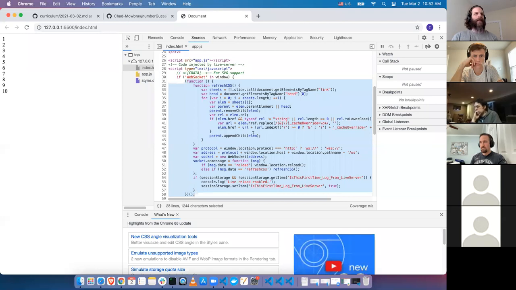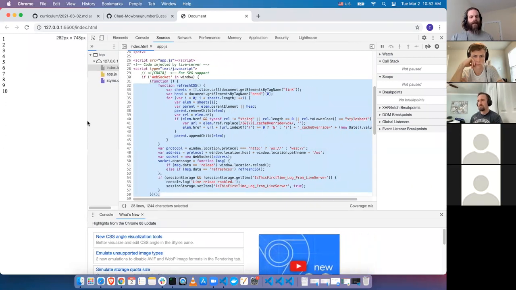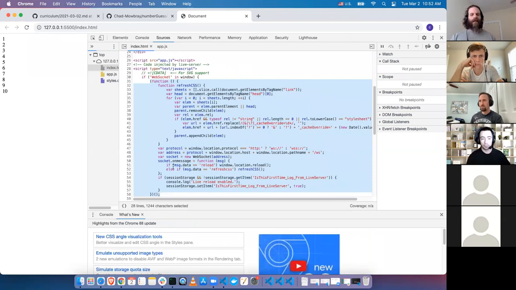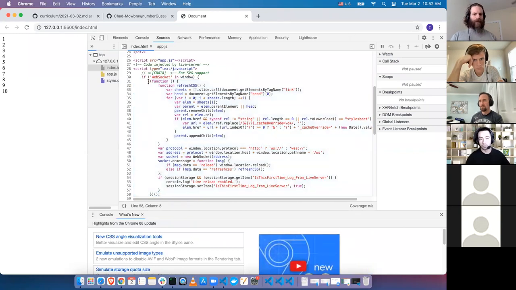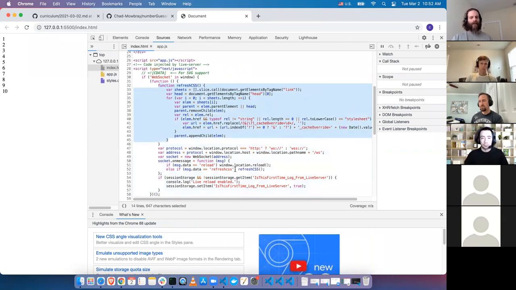can anyone tell me anything about this function? It's an immediately invoked function expression. Yeah, so it's an IIFE. We haven't really talked about these, but here's an example of someone using an IIFE. As is the case with many IIFEs, it returns a function, or at least there's a function inside of it that can be called.